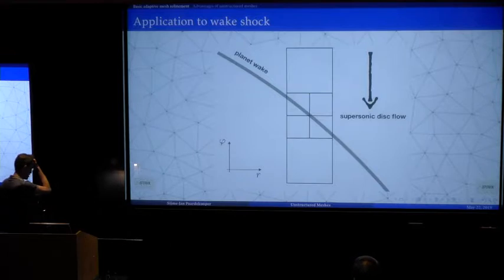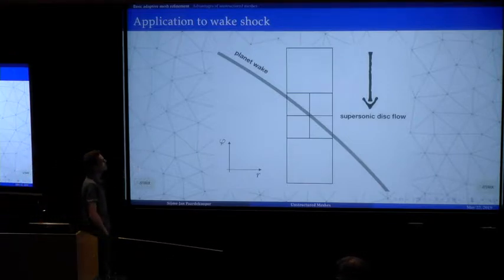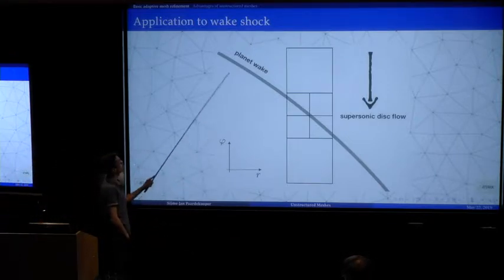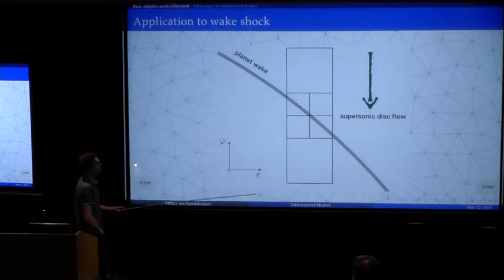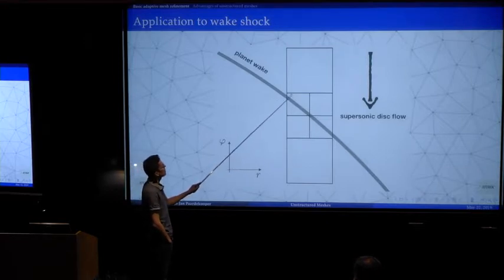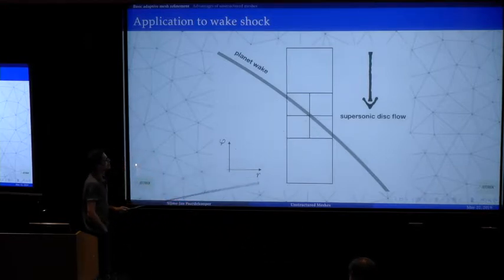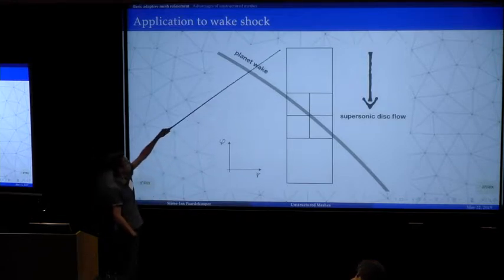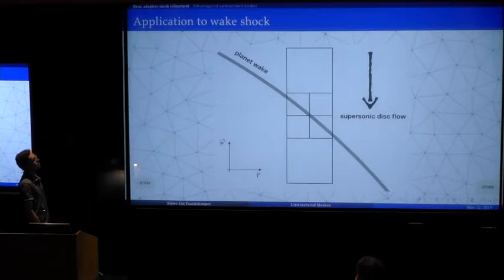That can be a very bad idea in some cases. So in a lot of cases it worked very well, but in some cases it can be problematic. In particular, when we're talking about this problem with a planet wake, which may shock, obviously we want to refine at the location of the wake, where we want high resolution. At this point, of course, the disk flow is supersonic, so it comes from the top in this case. So information propagates downward only.